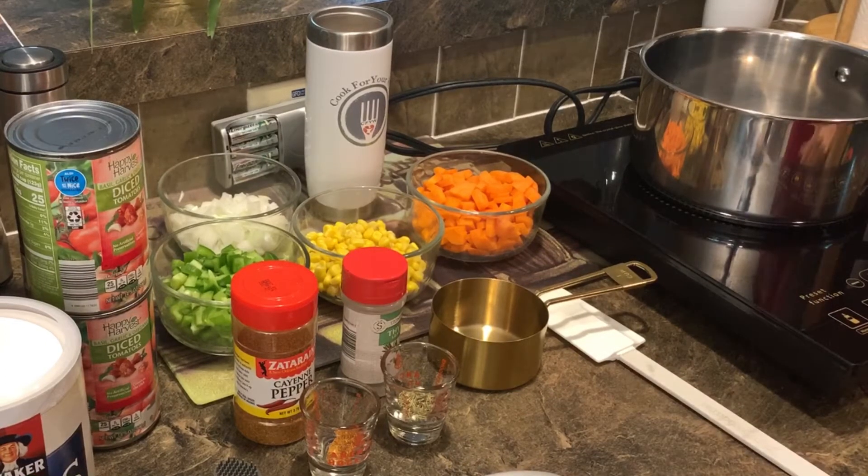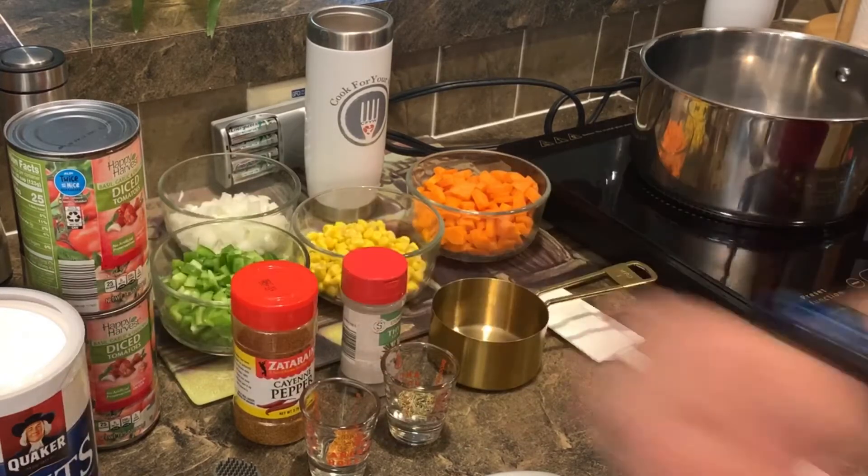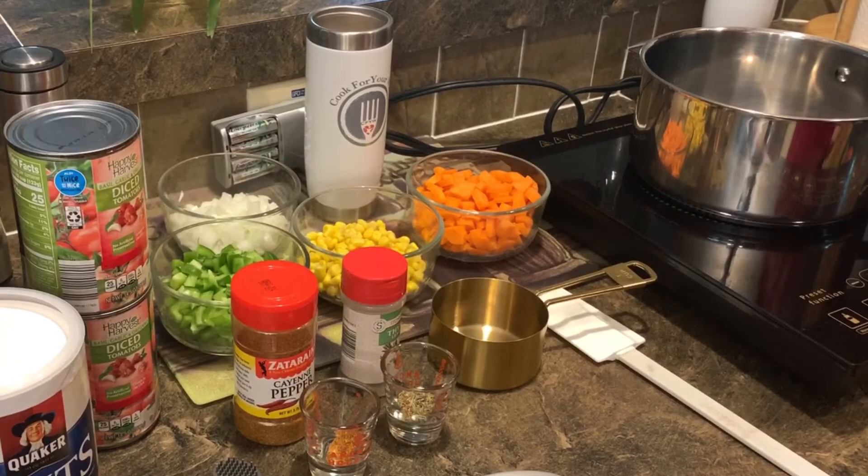It's out of our Forks Over Knives meal planner. I did have to make a couple of changes — I didn't get the grits in time that the recipe called for, so I'm changing it to instant grits to see how that turns out. I might have to add a little butter and a little more salt. And of course, you can see I have my coffee — you have to have the coffee.